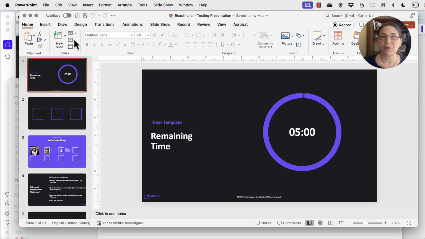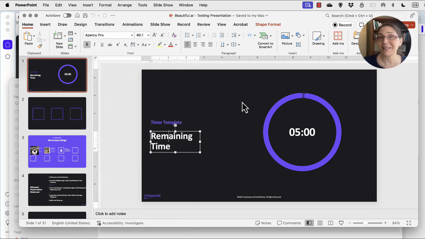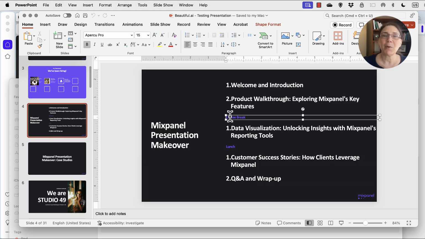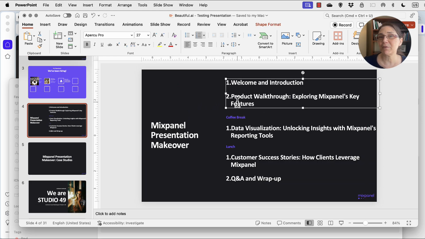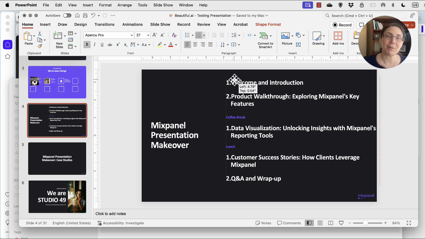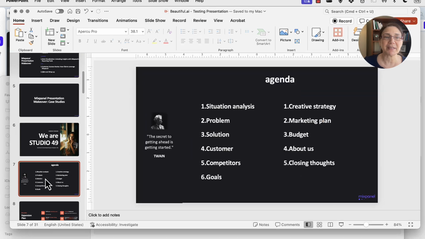It did not pick up on the layout, and when I click on the font, of course it's a font that's not part of the theme, so it did not create that seamless integration with themes in PowerPoint. And now when we come to these elements, you can see here they're broken apart, but once again we have some of these sections where they're in the same text box, the same thing that I faced on the platform where I cannot ungroup them. So if I wanted to ungroup them to animate them, I'm going to have to do this in PowerPoint, so it's extra work to do that here as well.